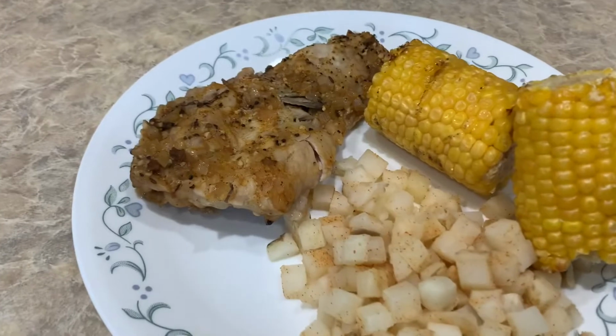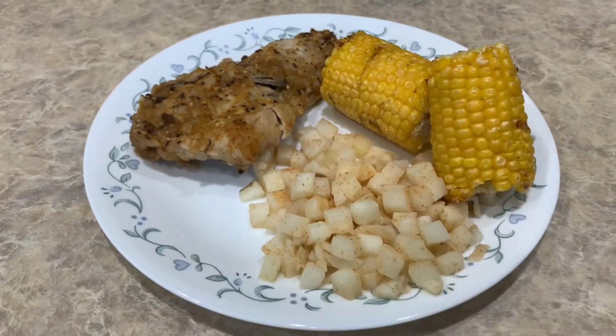And there we have it guys. Spicy orange riblets and potatoes and corn. Okay Jax, I've got it made and it's plated.